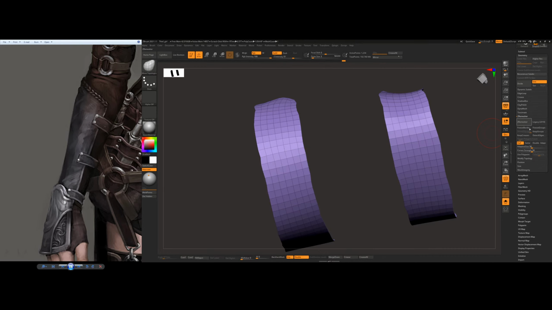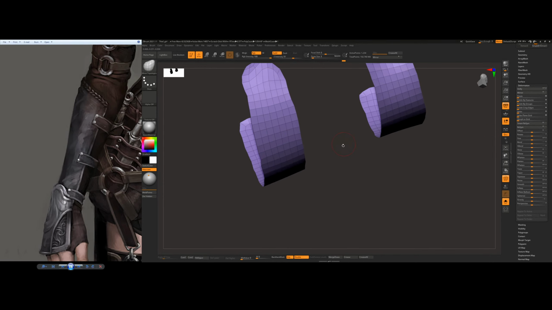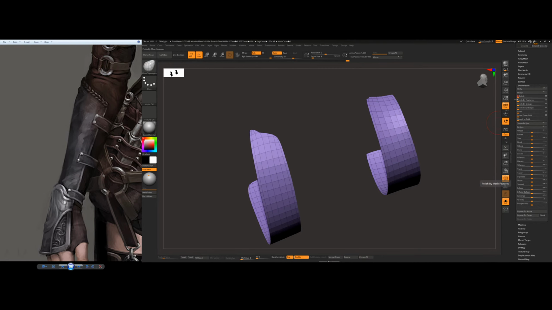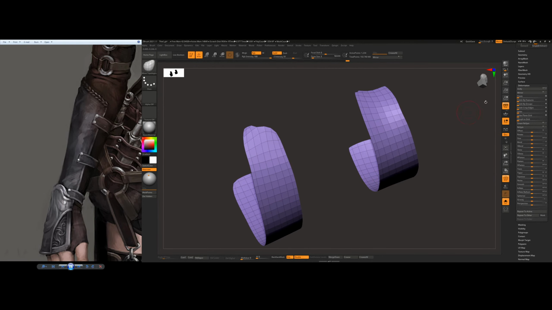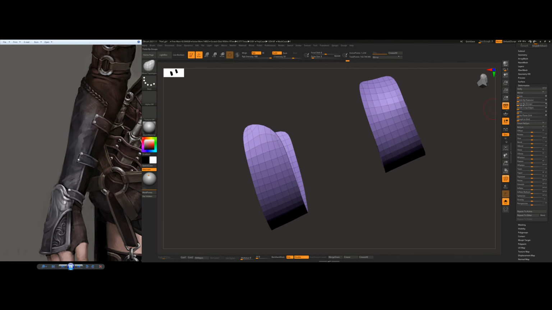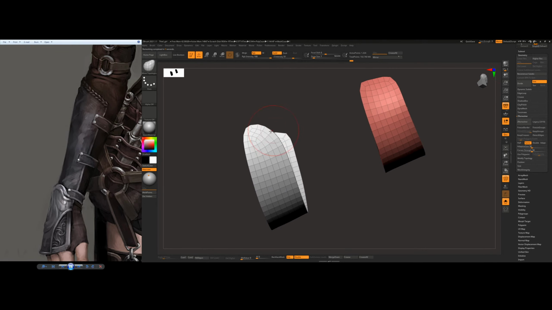I'm trying to go to the deformation tab, so I can remove some of the crisp edges just like this, and I can polish a little bit, not that much, polish by feature actually. So I'm just trying to polish the borders just like that, and I'm trying to go to ZBrush and remesher again, because that's very important to shape the stuff as we need. So we can shape them nicely like this.